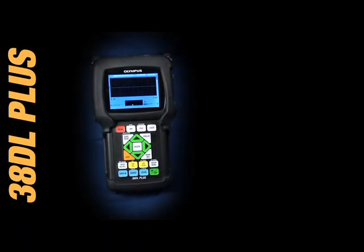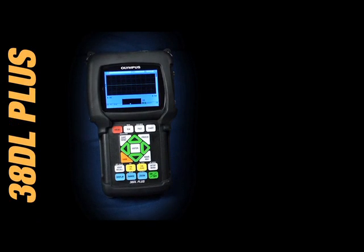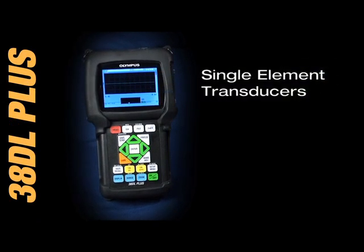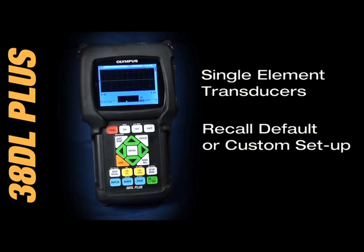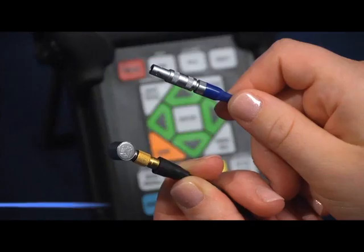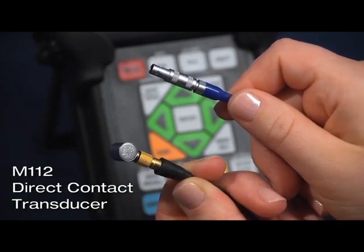Today we are going to discuss how to recall, calibrate, and store a single element transducer setup on the 38DL Plus. The 38DL Plus has the ability to use both dual and single element transducers. When using a single element transducer, it is necessary to recall a default setup or a custom setup for the transducer being used. In this example, we will be using a M112 direct contact transducer.